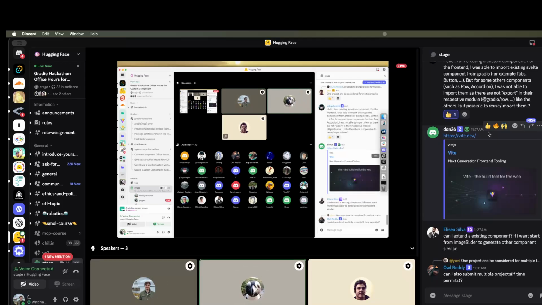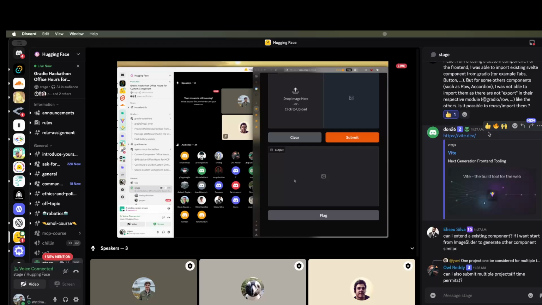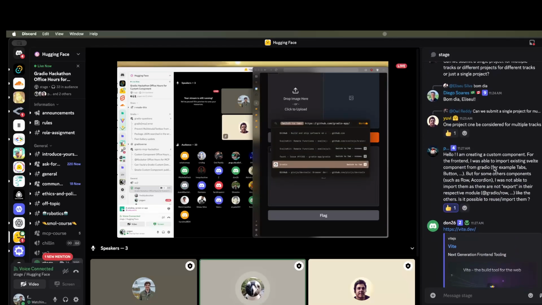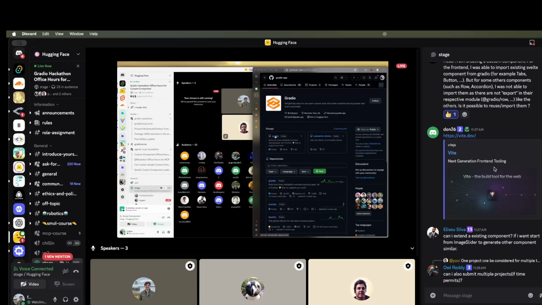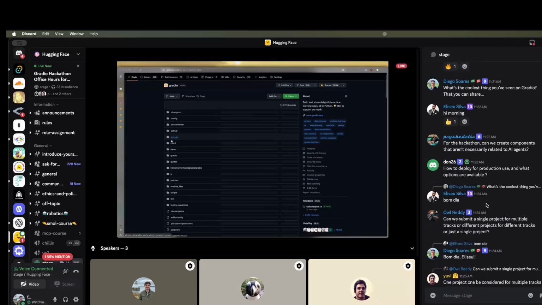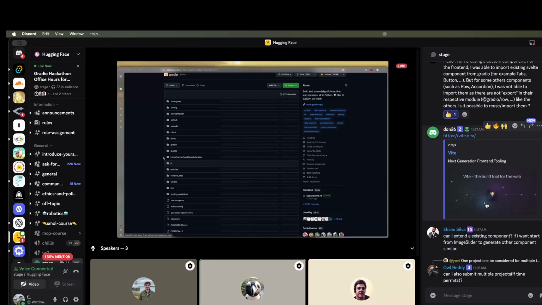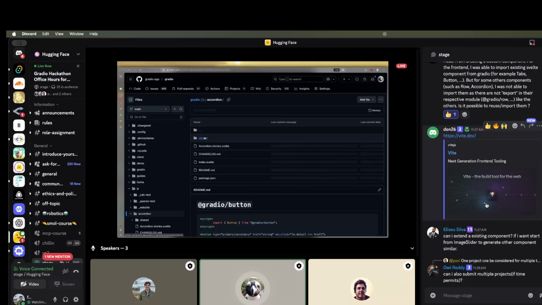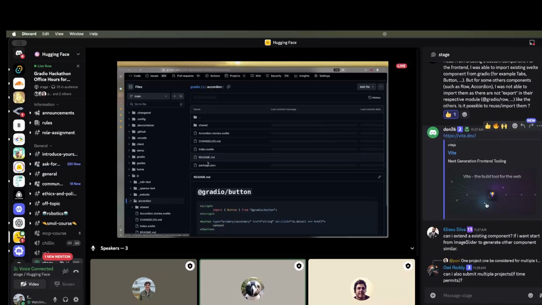You can, but it depends. I mentioned before that there's some variation in how reusable components are. It's difficult to show from here, but if I go to GitHub and take a look at the repo, let's take Accordion as an example. Accordion does have entry points, although it might have weird ones. I think it has entry points.